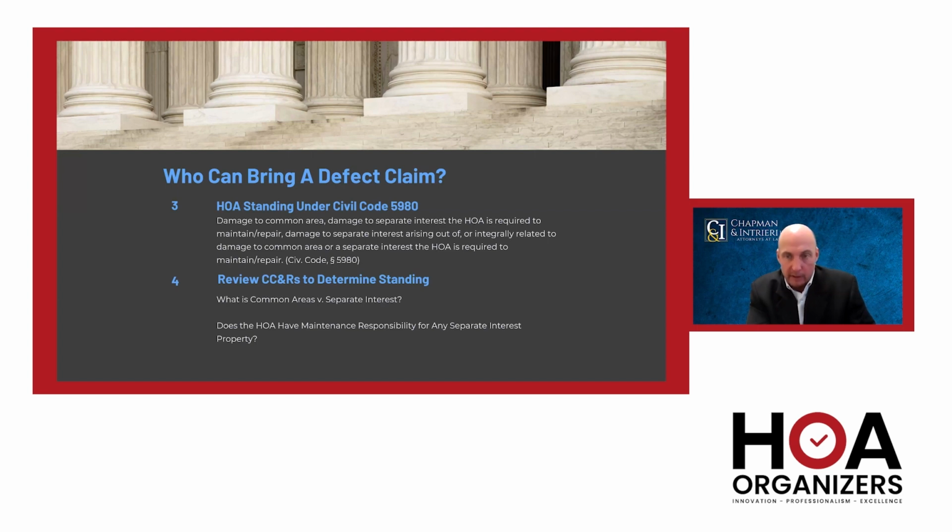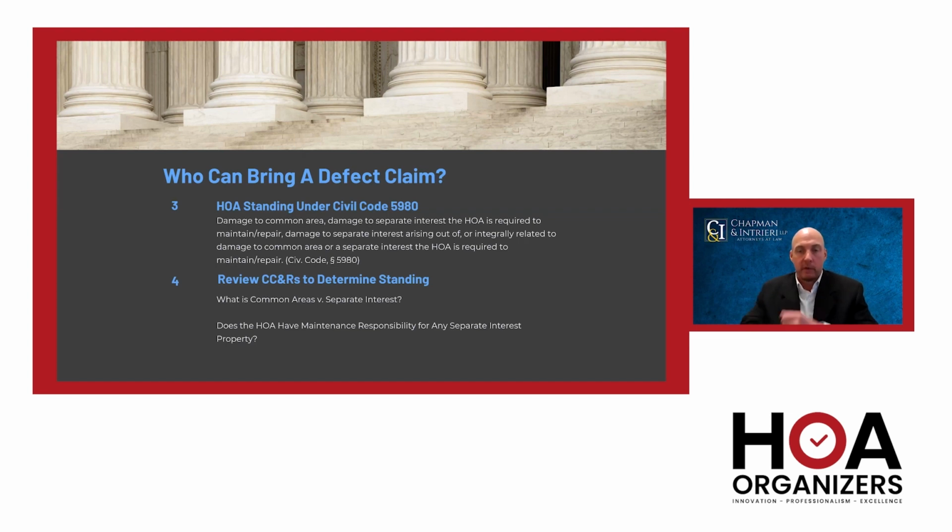Separate interest, what we're referring to here, is property owned by the homeowners as opposed to the HOA. So in a condo building, for instance, typically the interior components of the units are separate interest property. A good example maybe is the internal plumbing components, sinks, for instance, shower stalls. Those components in a condominium are typically the separate interest property of the homeowners. In a planned development where the homes are standalone, single-family style homes, the homeowners typically own the entire home, the exterior and interior, and therefore the residence is the separate interest.